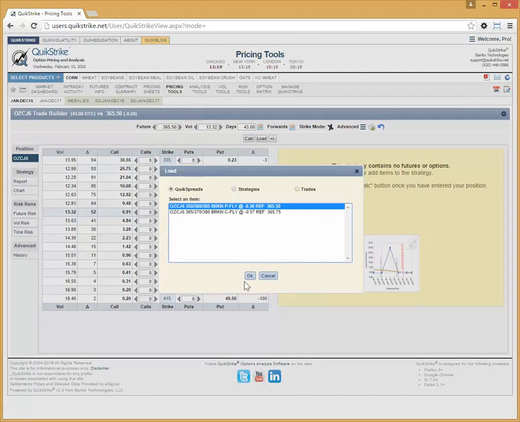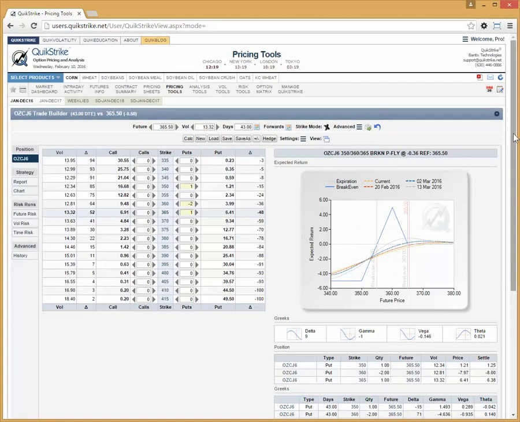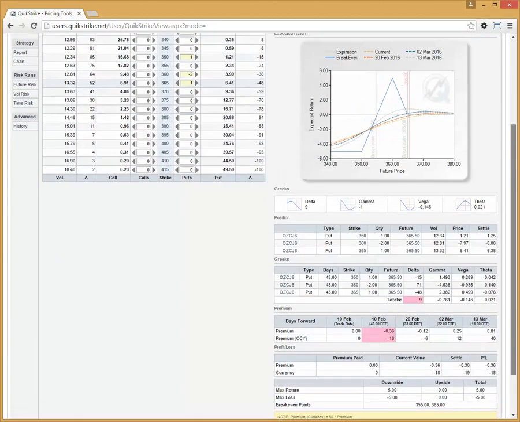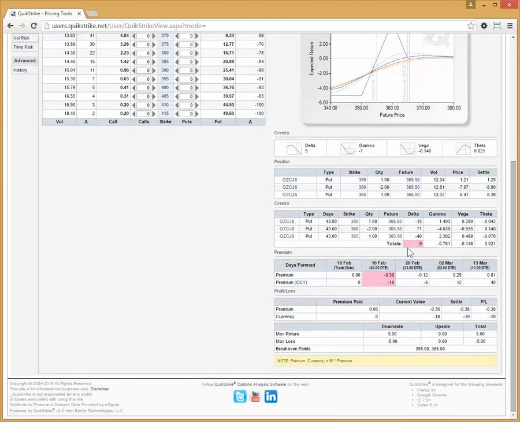So let's click on that put fly again and say okay. And now it's brought it back up to where we were. But one thing that we're going to notice, and what the whole point of that exercise was, is that these two fields are different. So now we're going to see, it says Feb 10th on both of them, but this is the trade date. So what this is going to always represent to you is where the premium was when you put this on.